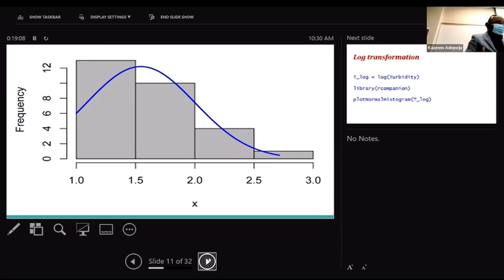What is the shape that we want? Normality. That's what we want before we can proceed using ANOVA. Okay, so take a look at this one now. It is not normally distributed, even though it is a little bit better than the distribution of the original data set. Okay, now another transformation effort.